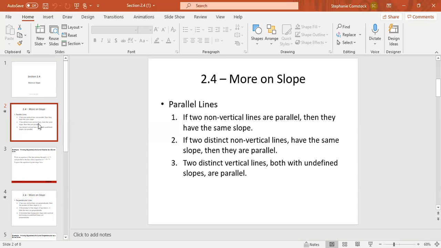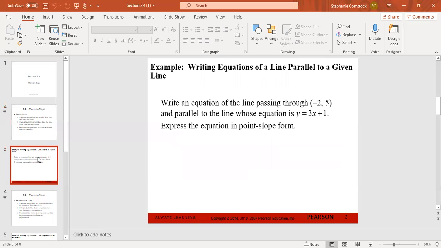are parallel. Now, the way that we're going to see this done is they generally give you the equation of a line, whether that is in slope intercept, point slope, or general form. They're going to give you the equation of a line, and they're going to give you another point to find that, okay? So this one has the equation. They want us to go through the point (-2, 5), and they want us to be parallel to y equals 3x plus 1, and they want our answer in point slope form, okay?